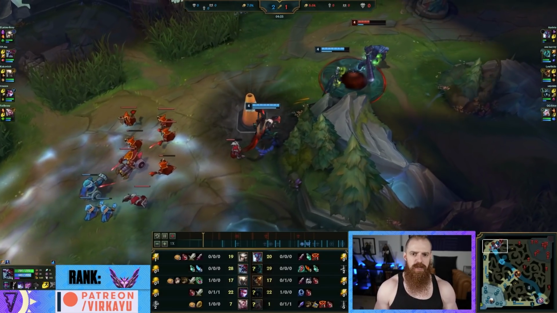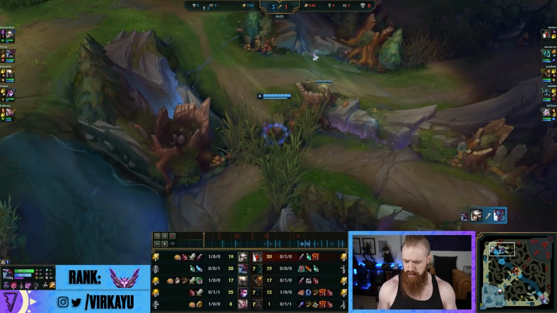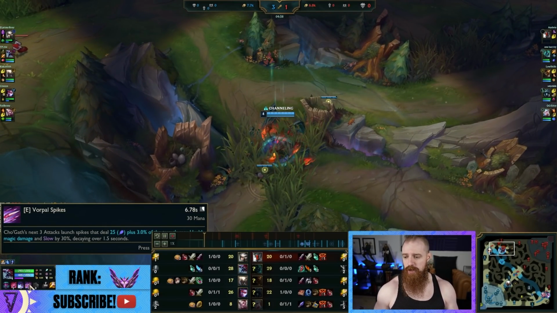Trundle still has his flash. We're going to get the knock up here. We're going to get the silence. Beautifully done. Obviously, the Vorpal Spikes give a slow. For those of you who don't know, can you see that? You can't exactly see that. It does 3% target max HP and slows by 30%.